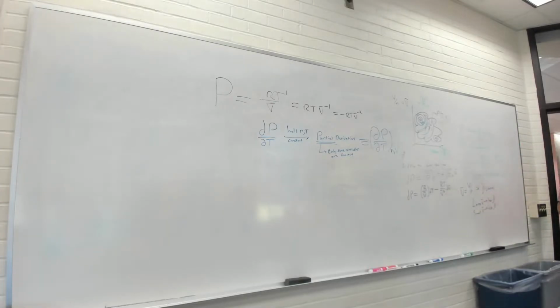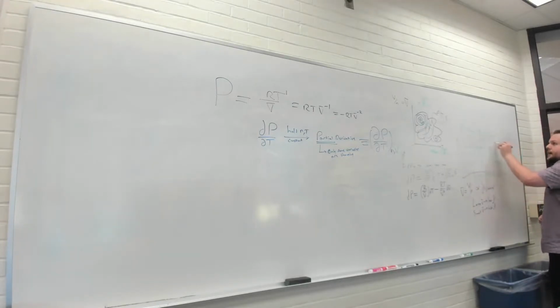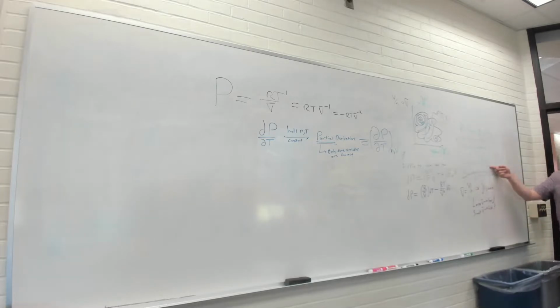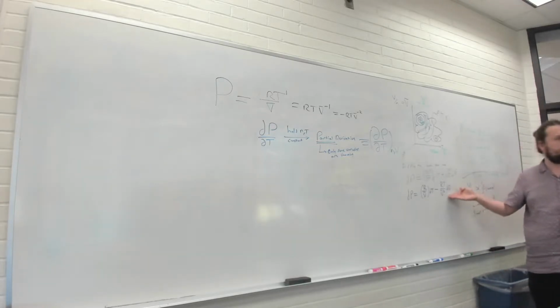Any questions about that so far? Okay. This is a really important equation to write down and to remember: you can always express the total change of a function as the sum of its partial changes. And we're going to come back to this a lot because we're doing the first law, the second law, we're going to be talking about changes in the system, about processes. And so we're going to be interested in how, for instance, energy changes as a function of temperature, or how energy changes as a function of volume or pressure.